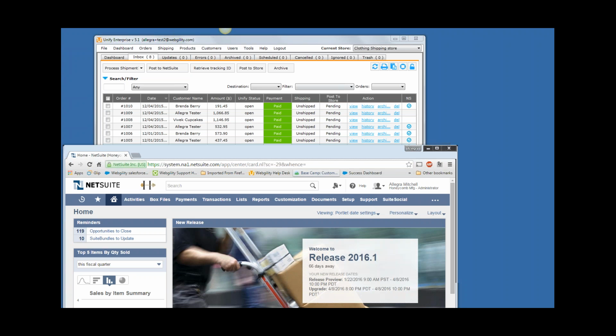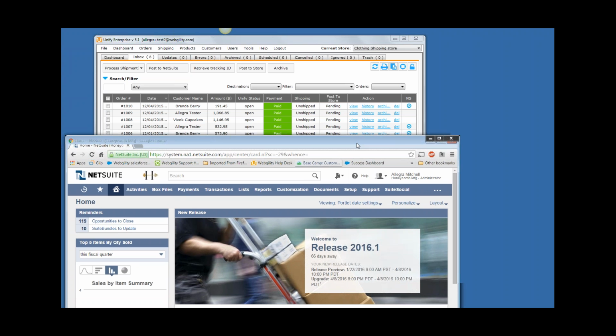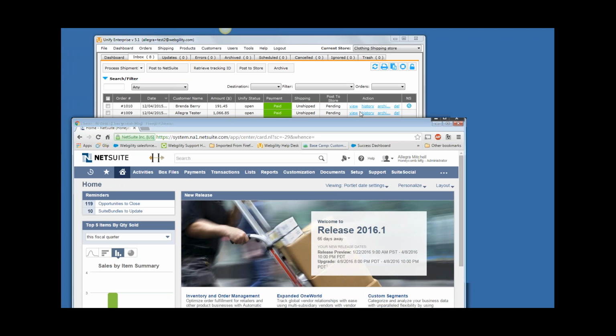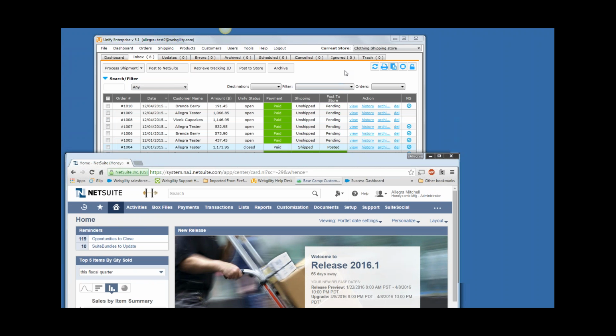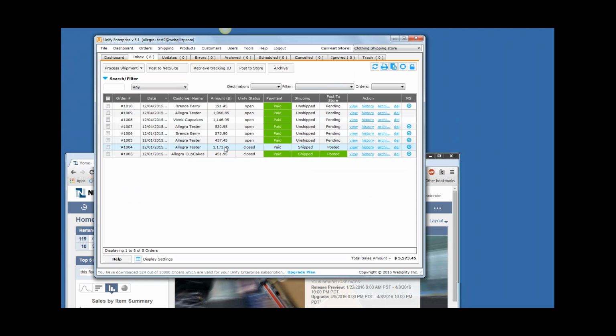So one of the things, while you guys were talking, I brought up my NetSuite here, and I just wanted to get the correlation and really show you what an order looks like within NetSuite itself. I know everybody always wants to know how it looks in the accounting system.